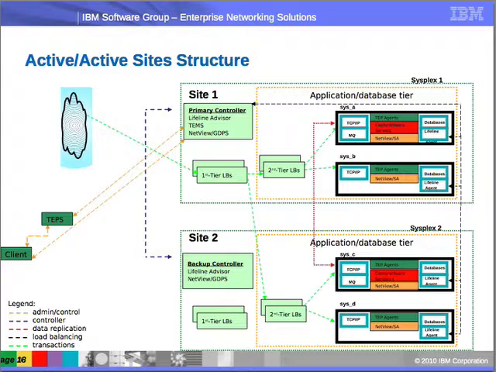But if you go to the next slide, basically what we are interested in is what's circled in blue. The Lifeline advisor that are running on the controllers, the first and second tier load balancers, and the Lifeline agents running in the data center. And this is what we'll spend most of our time talking about.